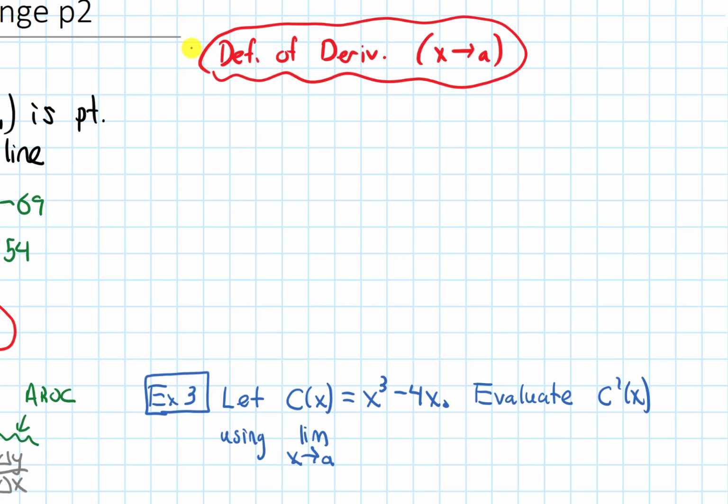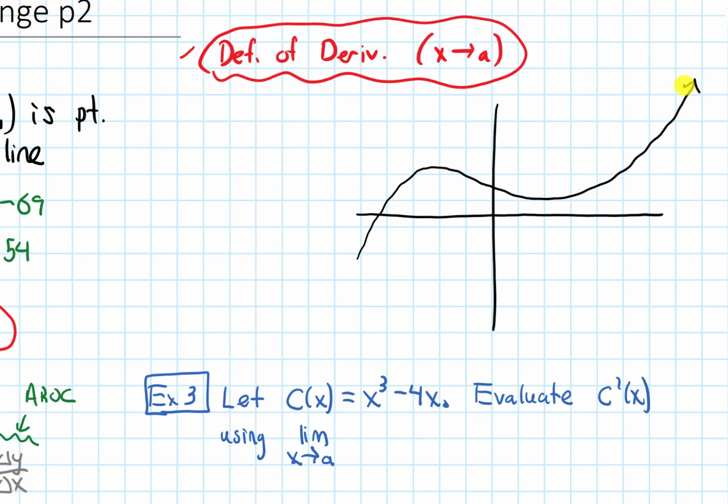In this video, we will talk about a second form for the definition of the derivative that involves a limit as x approaches a. So I want to begin by drawing a picture. I'm going to draw some axes, and then I'm going to draw the shape of a graph. Let's say my graph looks something like this.